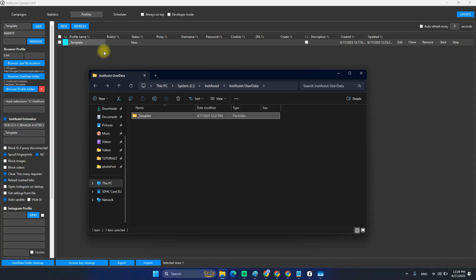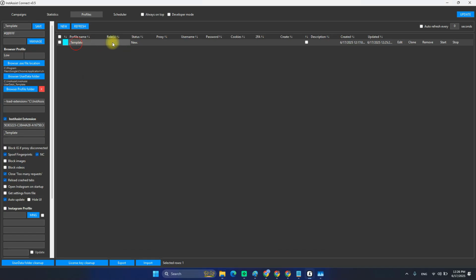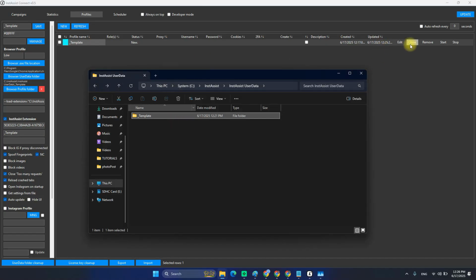So if it were opened for Instagram, this device would be already used, and when we clone these profiles, we would log in on devices which have already been seen by Instagram.